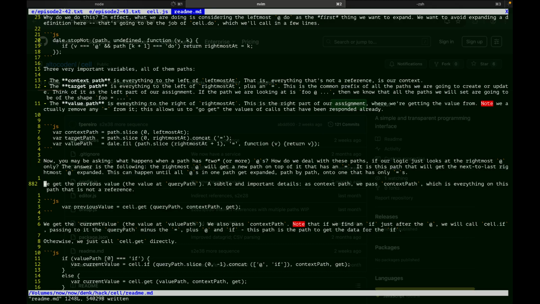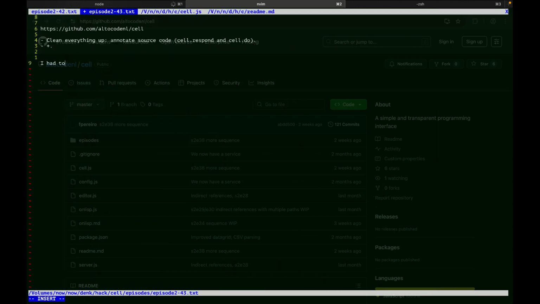That's beautiful. I would think that's actually an interesting thought. I had to discover a recursive pattern twice in cell.respond. First, with doing only the rightmost adds one at a time, and then with cell.do in doing the steps of the expansion also one at a time. That's quite interesting.